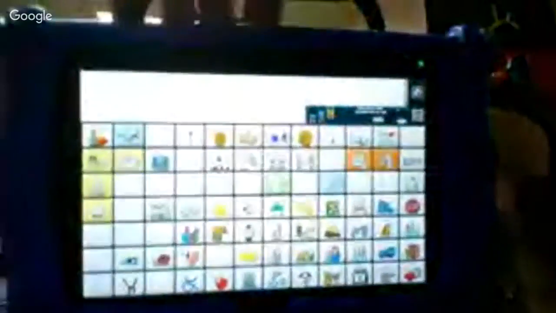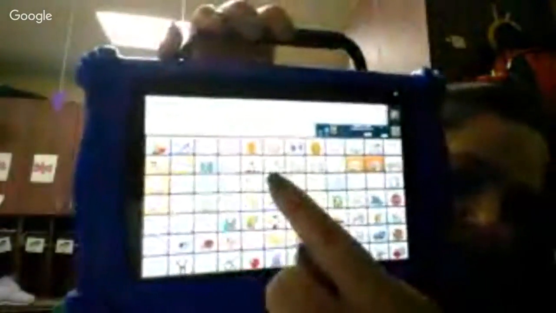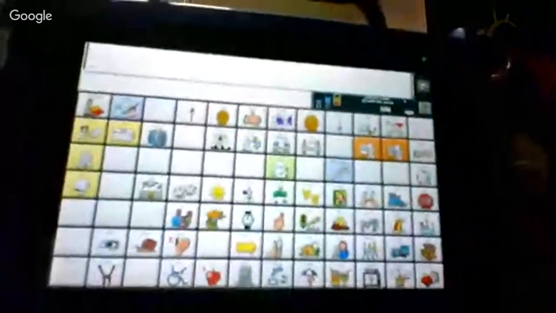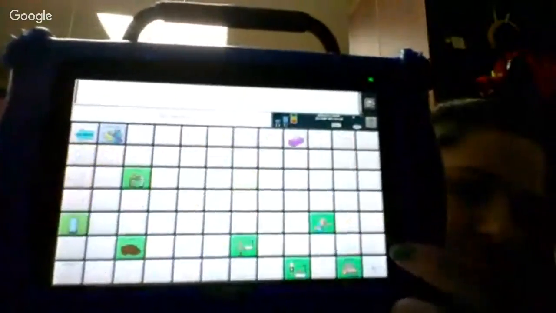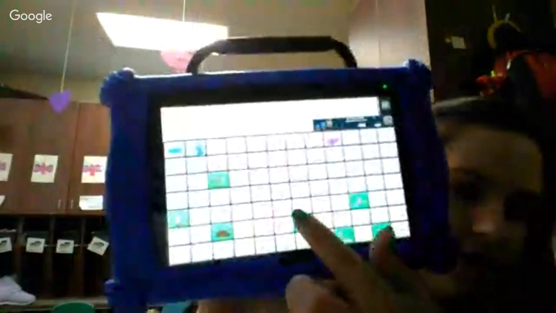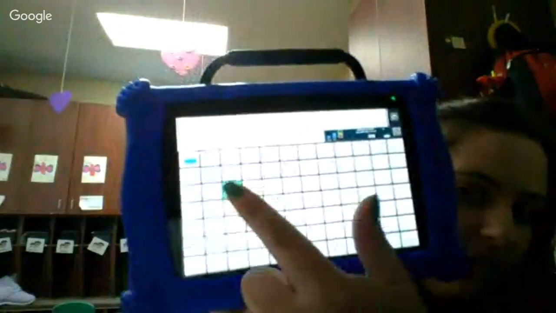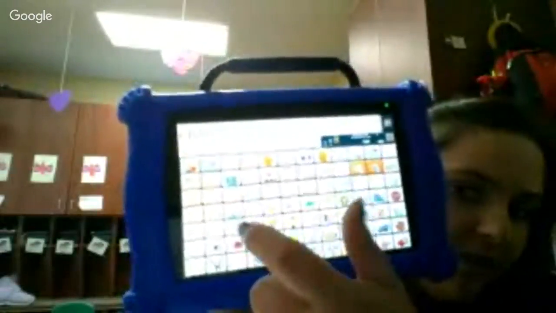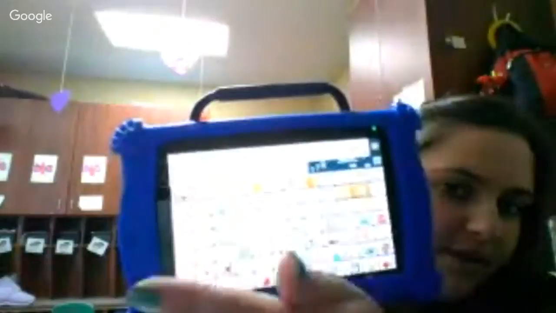So it stores a lot of vocabulary because the pages change. And as you can see, there's some empty buttons on here. That's because this client does not have all of the vocabulary words opened right now. You can mask and unmask words to show them as you build the child's vocabulary. So this kiddo has some blanks on here, but you can see as you press something, it opens up a new page. You can press something else, it opens up another page. Then you can press the final button and you can press the sentence stripper here to have it repeat what it needs to say.